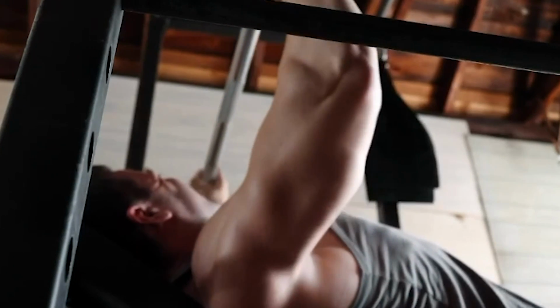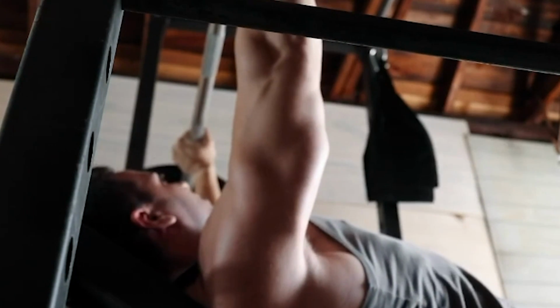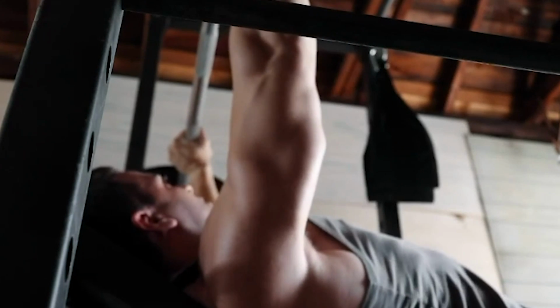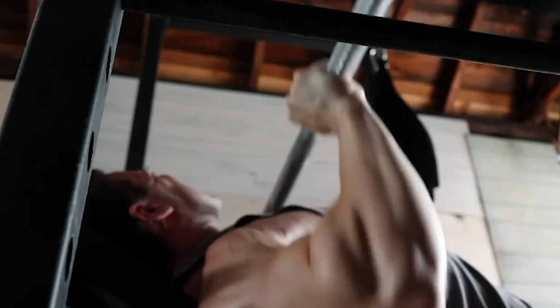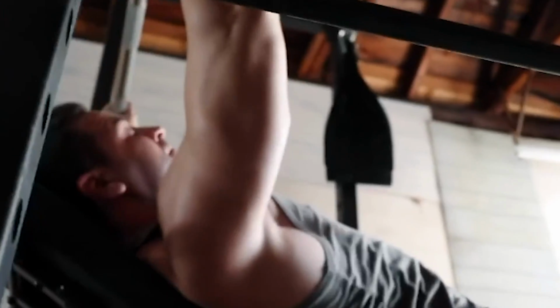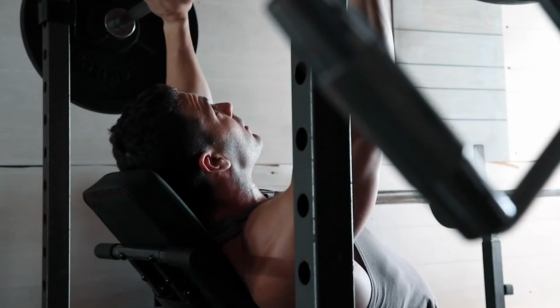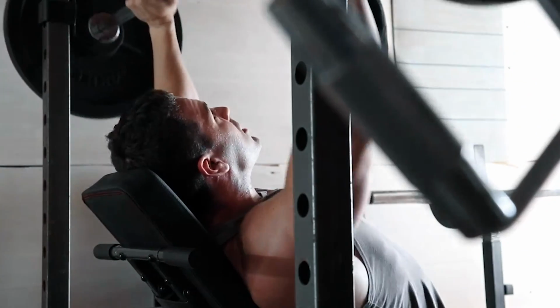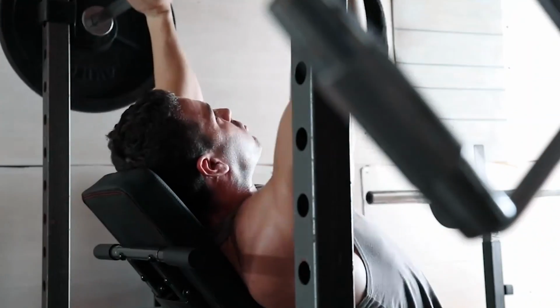In addition to this close grip bench, I'll also incorporate other grips like super wide or even closer grips on other movements like incline presses or decline presses. These are all done for very specific reasons, but those are topics for another video. For pure chest development on a bench press, I encourage you to drop the weight and find that specific grip that allows you that full stretch of the pecs at the bottom and full contraction at the top.